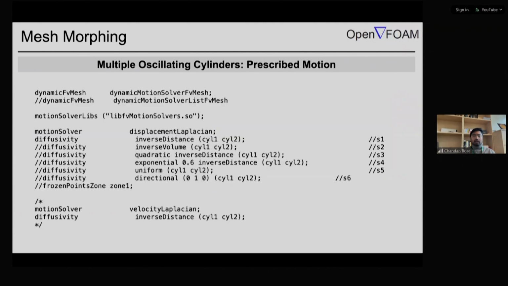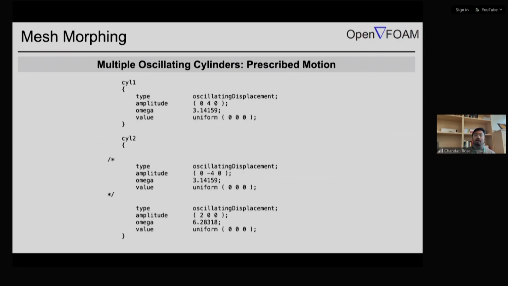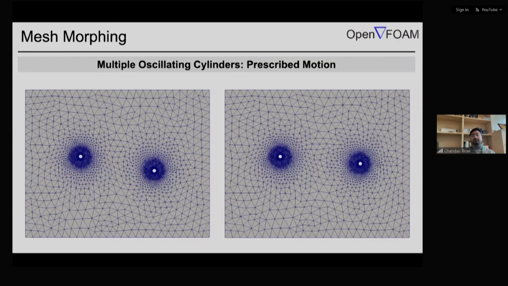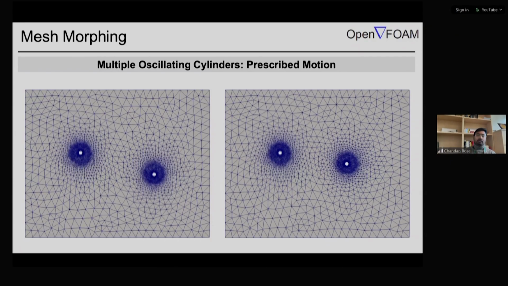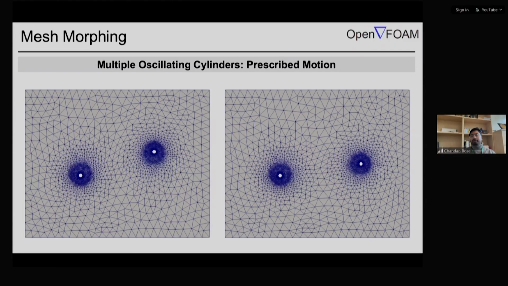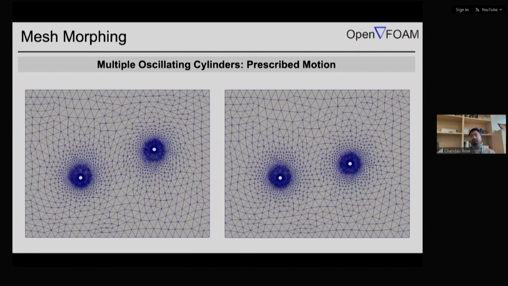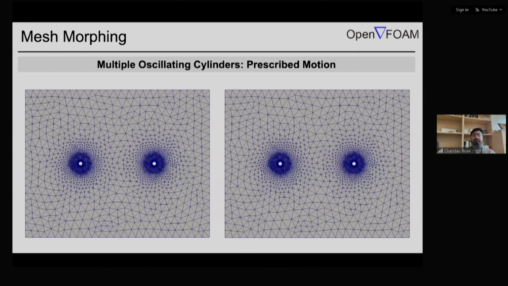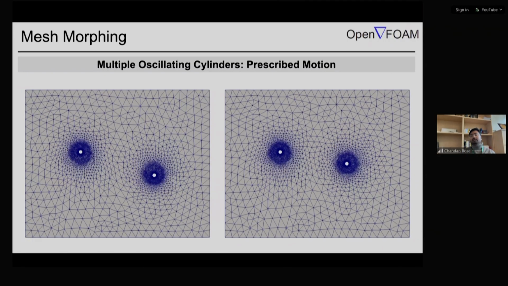Okay. Now, we can also include multiple moving bodies. That's very useful. If you want to include 2 cylinders instead of 1 and then give different types of displacement functions, this will be another example where you can see in the first example, the 2 cylinders are moving up and down, and in the second, the first cylinder is moving up and down, and the second cylinder is moving horizontally. Now, having said that, as you see that we are deforming the mesh within these 2 bodies, we have to be very experienced in how to make the mesh and how to change the solver setup so that our solution converges.